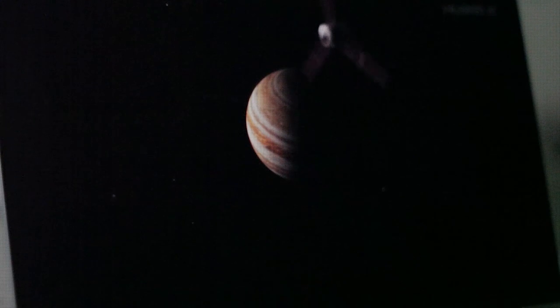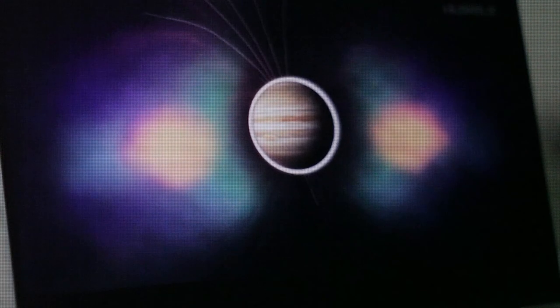And this despite the fact that the craft isn't able to stay so dangerously close to Jupiter for much time at all. This is due to the monstrous radiation emanating from the planet that can lead to multiple serious malfunctions, although the most important mechanisms of the ship are protected by special titanium plates. If this threat were ignored, then Juno's activities would have had to have been stopped ahead of schedule.